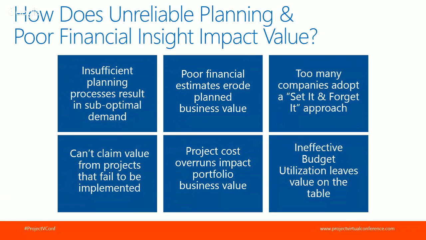Other reasons why value can be lost. We talked about failure rates. So obviously, if you're failing to deliver projects, Standish Group said 18% of projects fail, then you can't claim the value from them. When you have an in-flight portfolio, cost overruns definitely impact the portfolio value. Budget from a portfolio perspective is definitely finite. So if projects start to have cost overruns, something has to give. At the portfolio level, you're going to have to start to maybe de-scope projects, maybe cancel projects. Maybe you don't even get to do certain projects based on those cost overruns, which will impact the portfolio value.